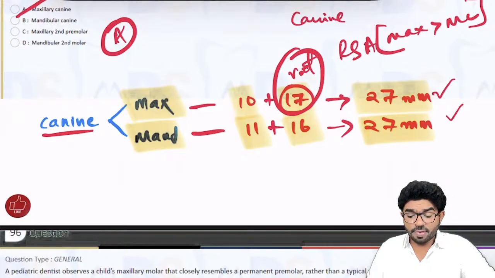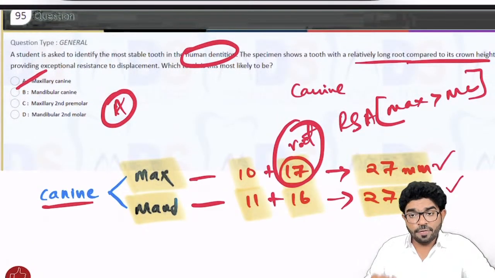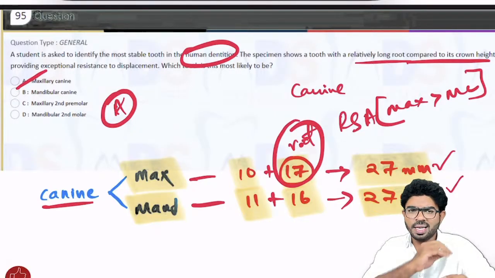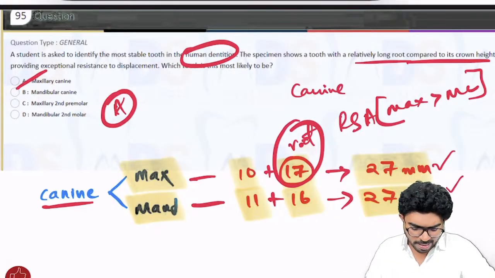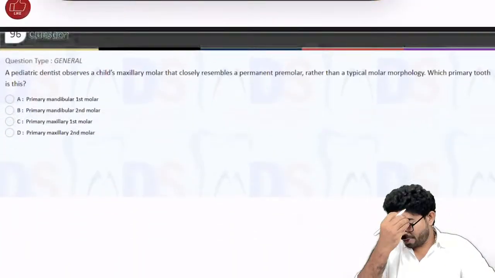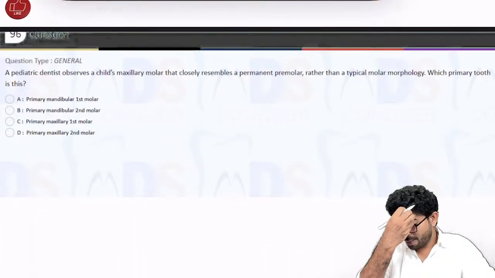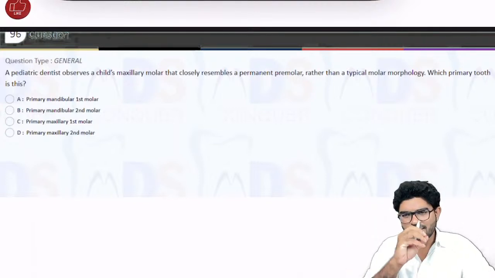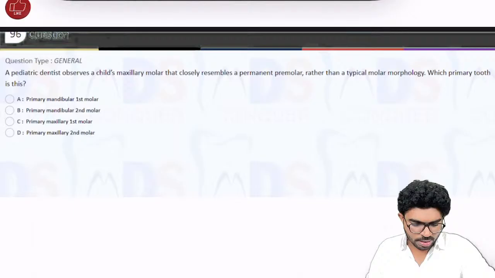But if the second half of the question were reversed, telling that when you compare, the tooth is going to have the longer crown compared to the root, then your answer should be mandibular canine. But straightforward, the first half and the second half of the question are directly telling the answer is maxillary canine. Of course, these values of maxillary canine and mandibular canine, which has the highest crown value and which has the highest root value, are a very, very frequently asked question in the examination.